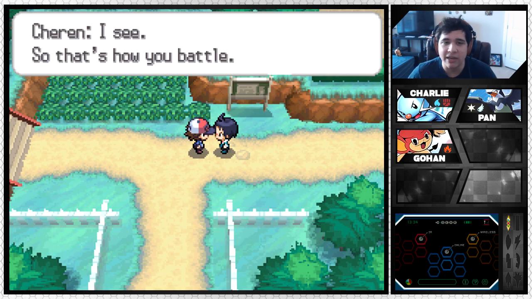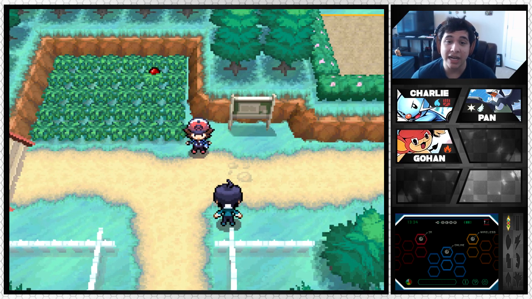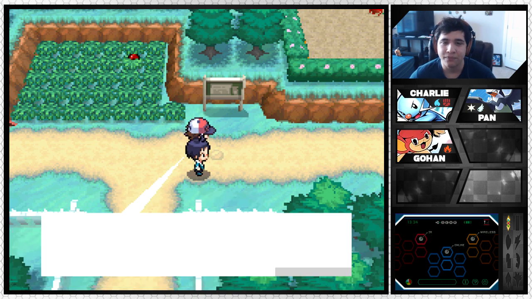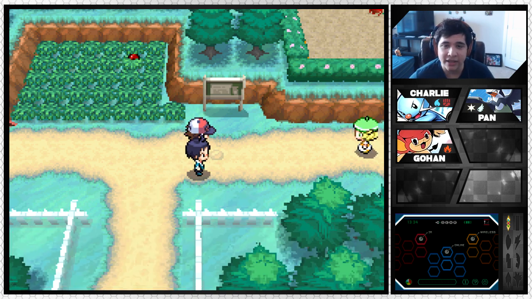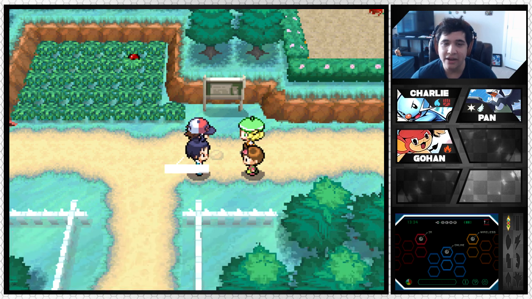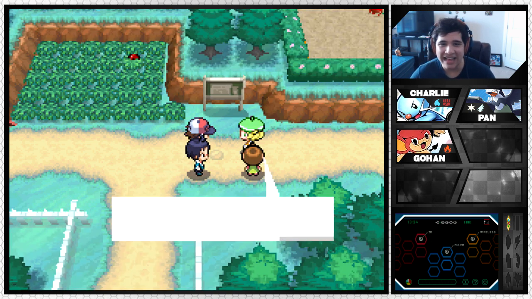I see, so that's how you battle. Out of the way! Hey, it's Team Plasma. What was that about? Bianca, why are you running? Hey, where were those people headed? That way, but why are you running now? Oh, seriously, they run so fast.